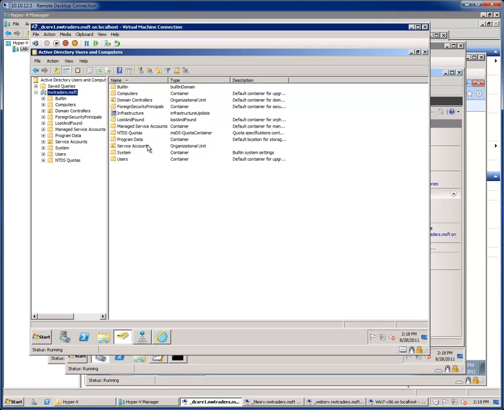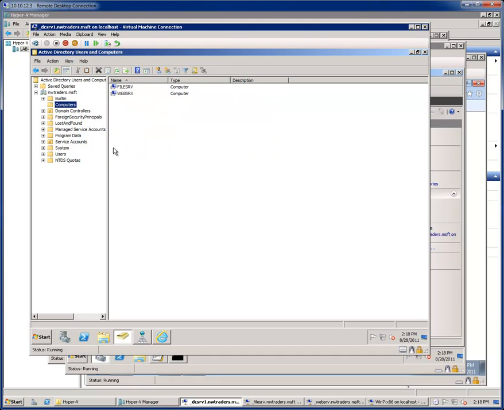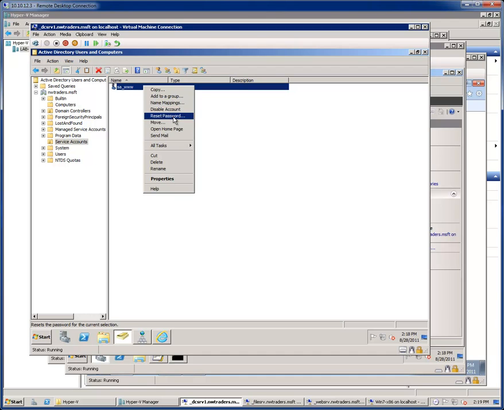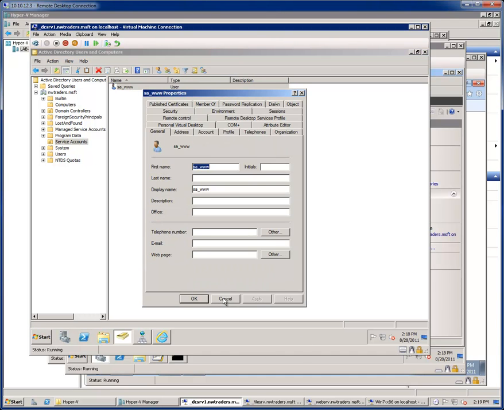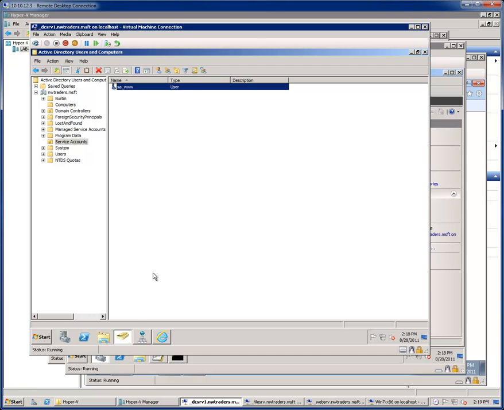Alright, this is my very first video and I'll be talking about managed service accounts. So first let me show you what I got. I have a domain here, nwtraders.msft, a couple of computers. I have a web server, file server, and I have a service account that is a user. You can see I can set its password and it has a lot of different tabs on it. It's your normal user account.